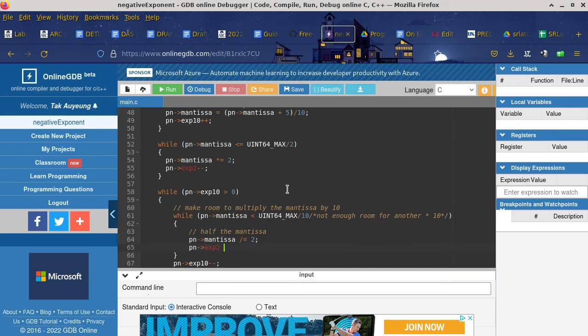And then every time we do something with the mantissa divided by 2, we have to do something about the exponent of 2. In this case, we have to increment, because these two actions will also, quote unquote, cancel out each other as far as the value is concerned, from the perspective of the value being represented. Are we still doing okay so far with this?